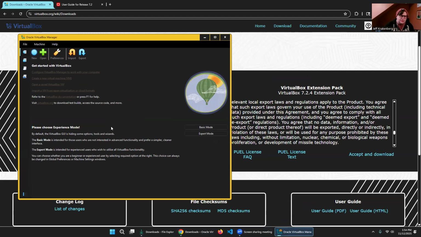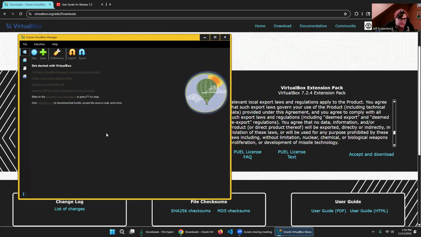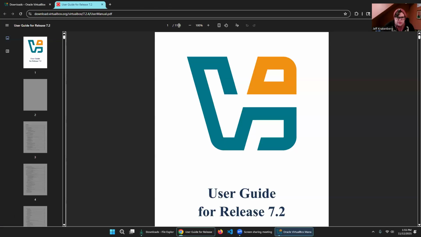So to access and use a virtual machine, though, you need to have an ISO file to build a VM from or a VM hard drive file, whether that's VHD, VMDK, or an OVA or OVF. There are a ton of different file formats we could talk about later. But I'm going to go ahead and do basic mode for this one so that we don't get too detailed. If you're looking for more information on how to use VirtualBox, this user's guide down here is 1,200 pages, just about. Two shy. They couldn't add two more pages, make it an even 1,200. That's going to bother me forever.